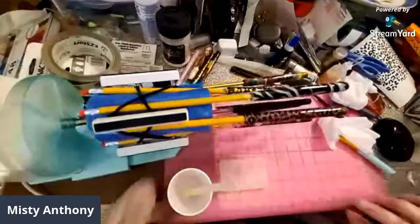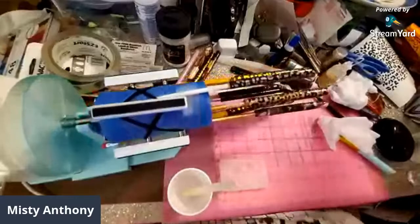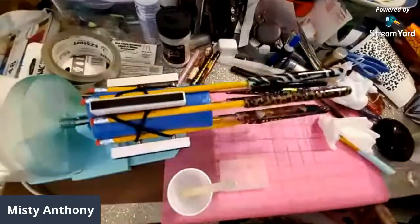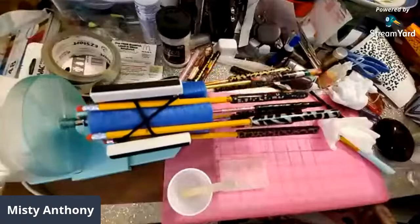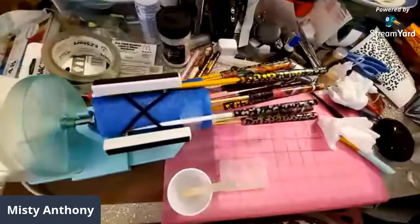I don't know, an earplug will help, but if I had to do turning all day, maybe. Because I would go nuts if I had to run this a lot. I would go absolutely crazy.